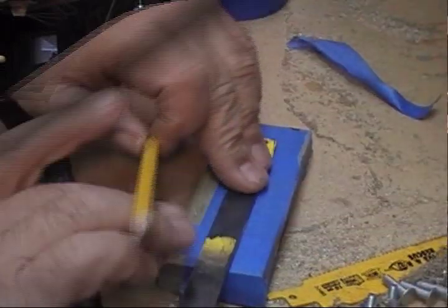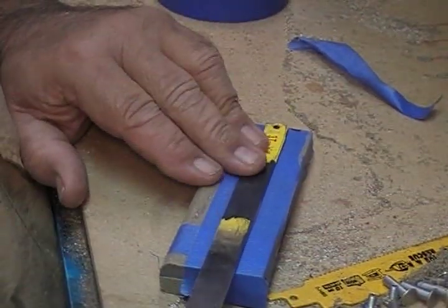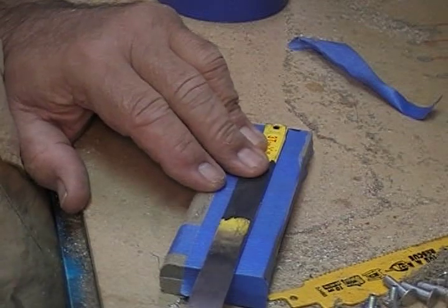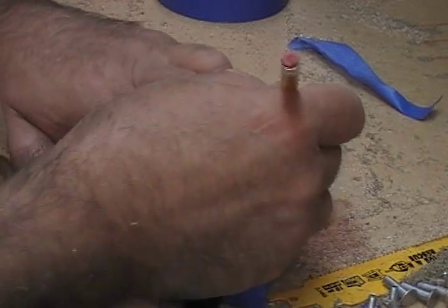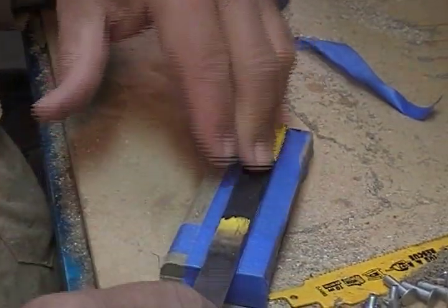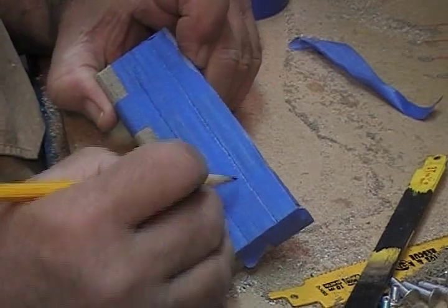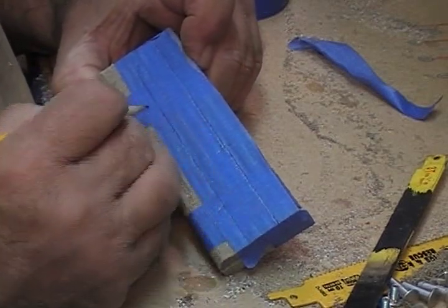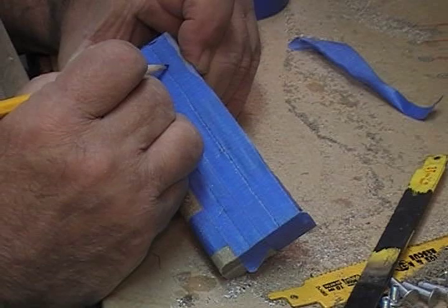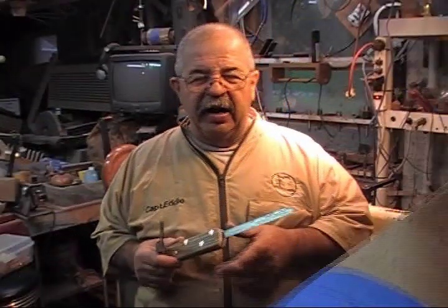All right, hold on. Got to get your handle all shaped up. Shape the whole thing up. All right, and then tape it around, make it one block. Lay your handle on top and mark the outline of your handle. And then you want to drill holes directly on the outline. You want about 4 holes in this thing. I don't want you to drill a hole through the blade. It takes a special bit to get through this. Why fool around?